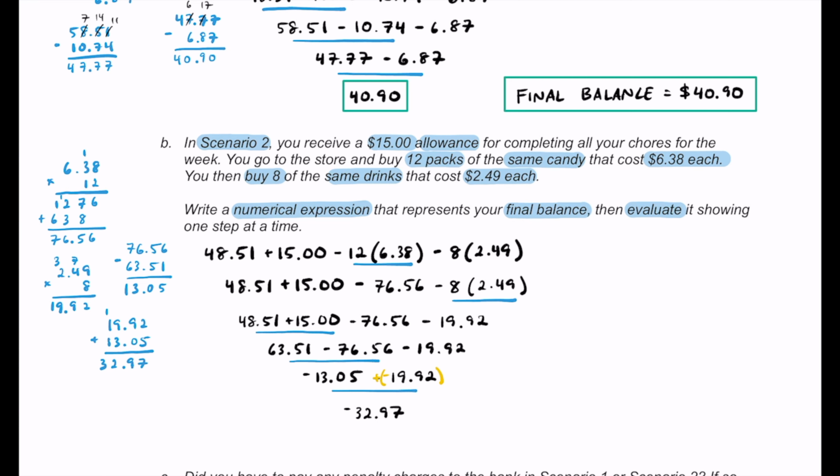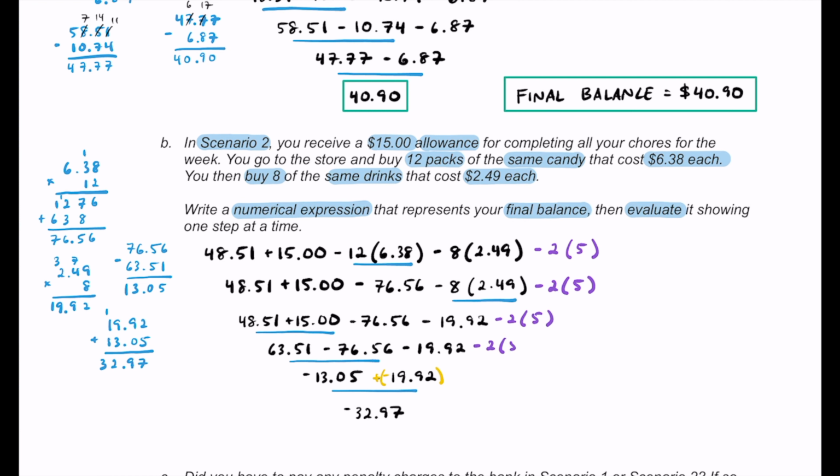Now, because it looks like we went into the negatives over here one time, and then it looks like we went even further below zero, that means that we have to pay a fee of $5 on 2 different occasions. So it looks like we have to multiply $5 times 2 in this scenario. So we have to go ahead and multiply. You could do -5 -5, or we can say you're subtracting 2 of these 5s at the very end.